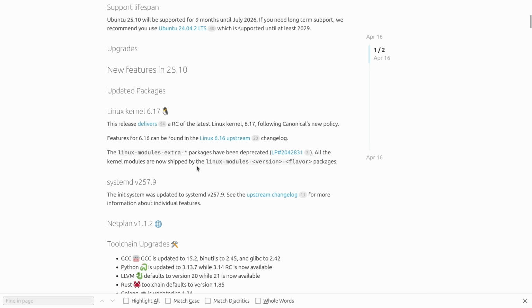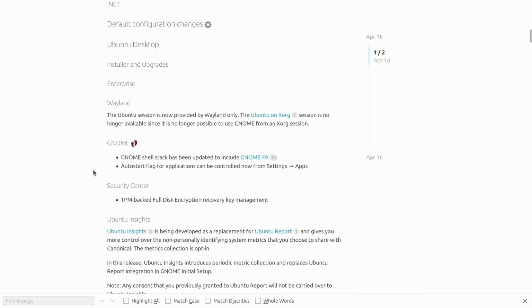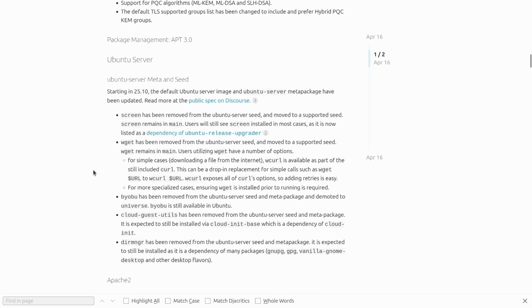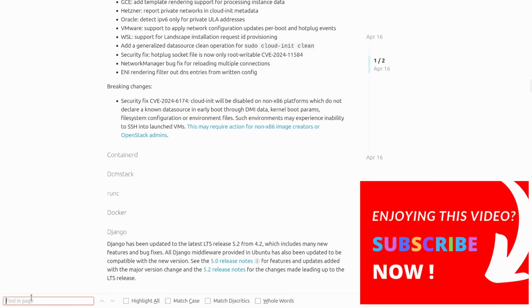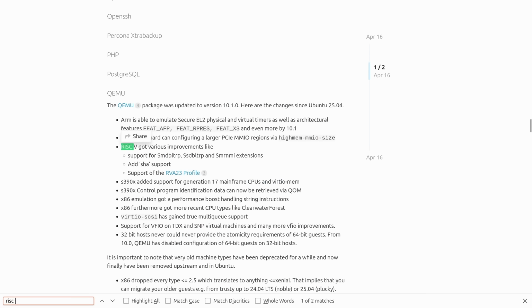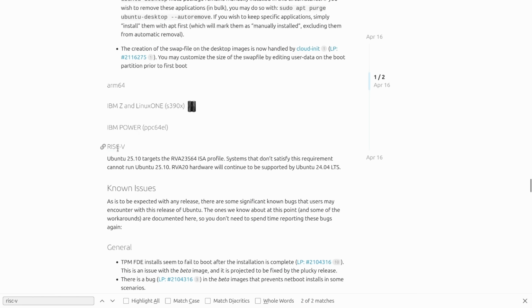But one of the biggest changes that this kernel brings is for the RISC-V architecture. Ubuntu 25.10 elevates its baseline RISC-V profile from RVA20 to RVA23S64. This means most existing RISC-V hardware, which uses the older profile, won't be compatible with this new release. It's a bold move. But it definitely positions Ubuntu to focus on the more capable RISC-V devices built for heavy workloads like AI and ML. And if you have older RISC-V boards, then you will need to use the Ubuntu 24.04 LTS version. Now you have to remember that Ubuntu 25.10 is an interim release. It serves as that important testing ground for foundational technologies like this kernel, which is being tested for the next long-term support release, that is Ubuntu 26.04.